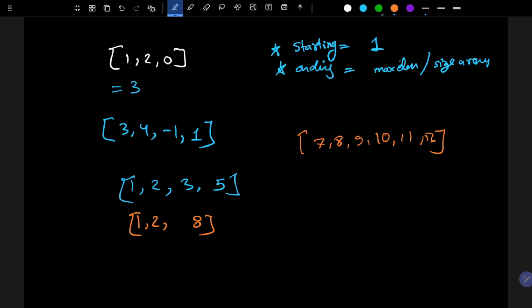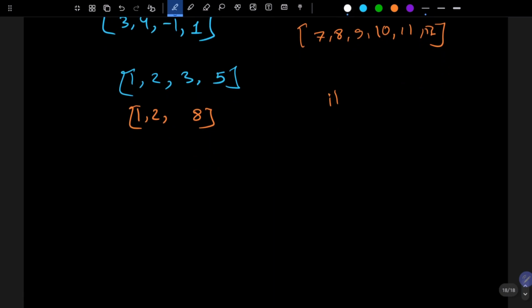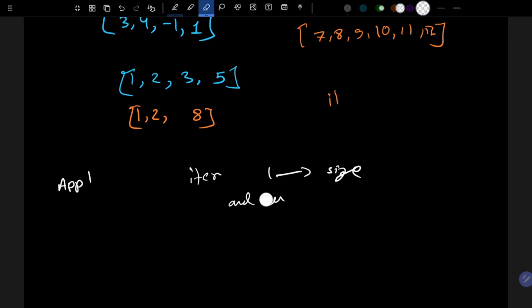I just iterate from 1 to n. Approach 1: iterate from 1 to size of array and check if it is present or not. If it is not present, just return that number.